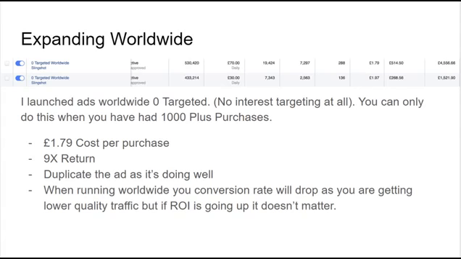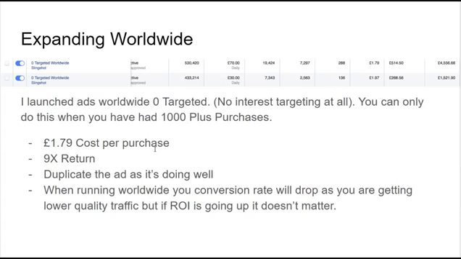And the traffic isn't great. Not all these people are going to convert, and your conversion rate probably will go down. But because you're getting so many people, it makes up for that drop in conversion rate. Because look at this ROI, we're getting 9x ROI on that campaign. We're getting what, 6x on that campaign. So your conversion rate might drop, but don't worry about that if you're making more money. You can see we got £1.79 cost per purchase, and it's not like we got 2 or 3 purchases. That's nearly 300 purchases at that price, and then nearly 150 purchases at that price here.